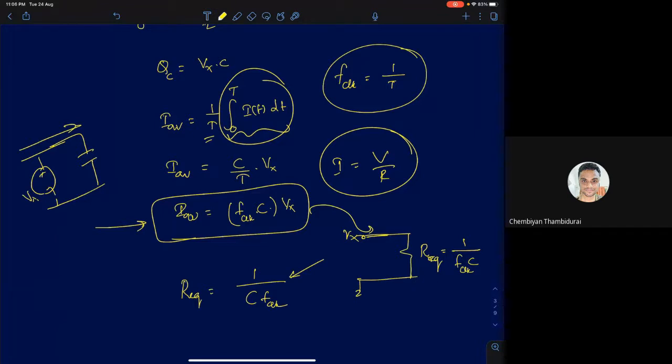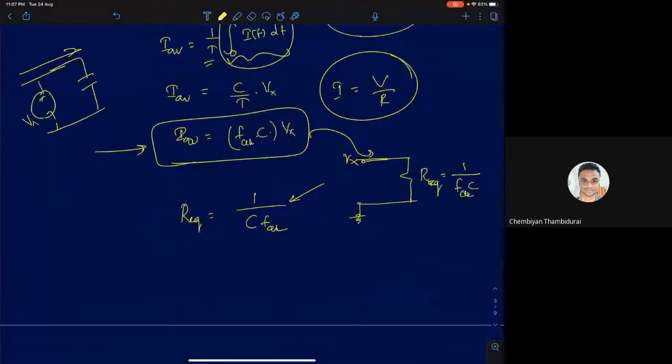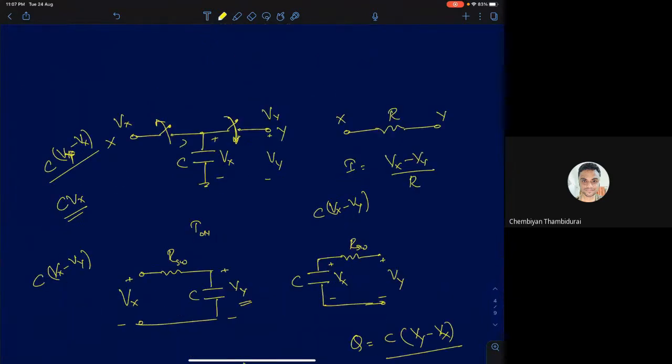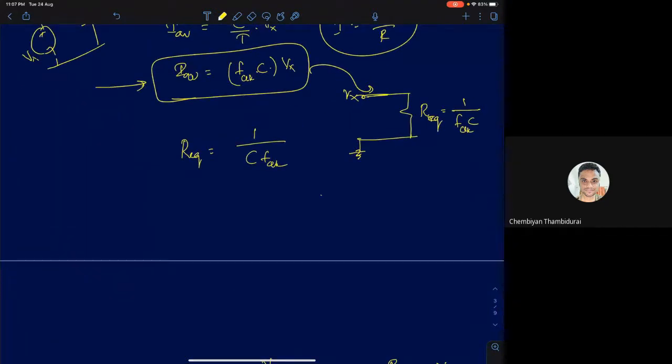So this circuit is what we call a switched capacitor circuit. Using a capacitor and some arrangement of switches, we are able to emulate a resistive behavior. The value of the resistance is given by 1 by F clock times C, so it depends on the time period and also on the capacitance value. Now, what we have seen is a grounded resistor, so one terminal is not accessible, while the other terminal is accessible. So we saw how to emulate a resistance for a grounded resistor.